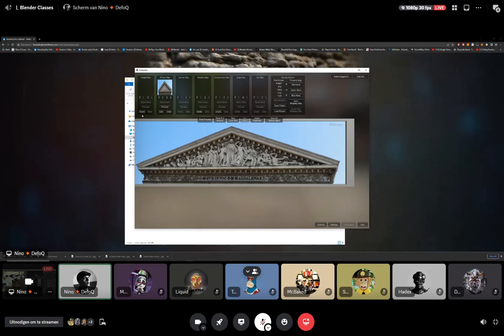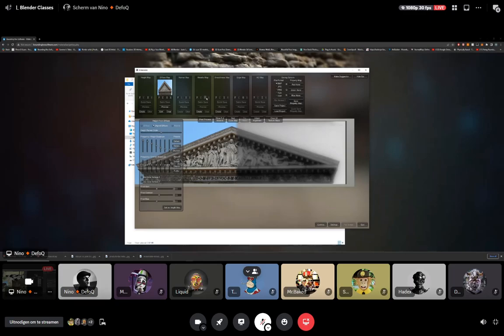All right, so for example, we can just now create a height map. Click on create. It's going to turn it into a black and white value, but it has some kind of calculation behind it that works really well. And it's also blurring it out a little bit. So this is made for actual displacement, and I'll show you that as well, because you can just subdivide your mesh a bunch of times, and you can actually get some displacement details out of these maps as well.